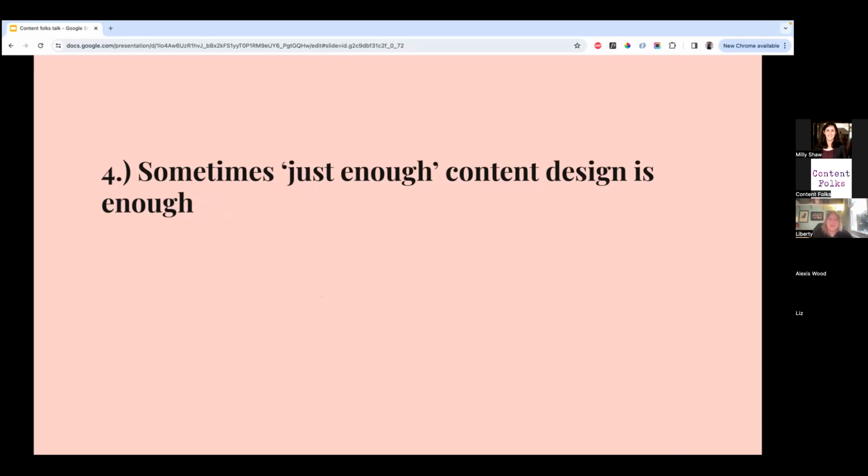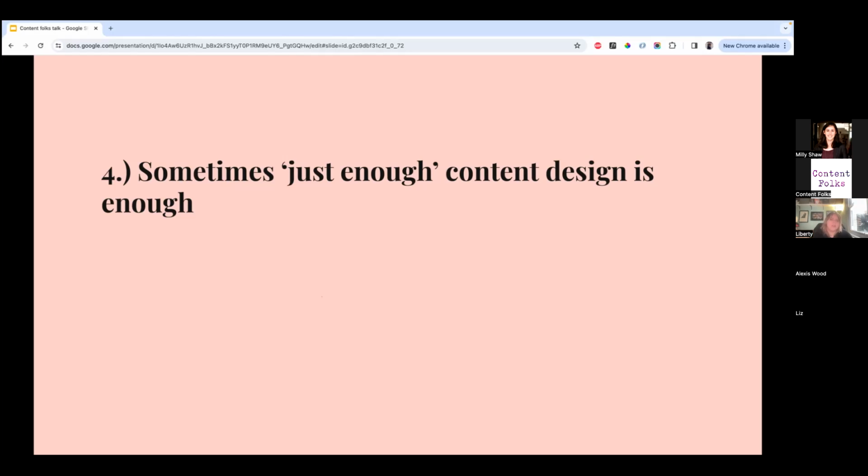not reality. And then again, once I learned more about the UCD process and the discovery to live process and the way that you use research to inform your user needs and iterate and test and all that kind of stuff, I had a lot of anxiety around the fact that if we weren't following that process correctly, we weren't doing design or content design in the right way. And this is something that I still see in members of my team, or have worked through with members of my team. But actually sometimes, or even most of the time, because of a million factors outside of our control, we have to do just enough content design.